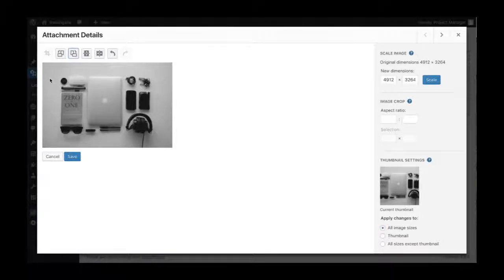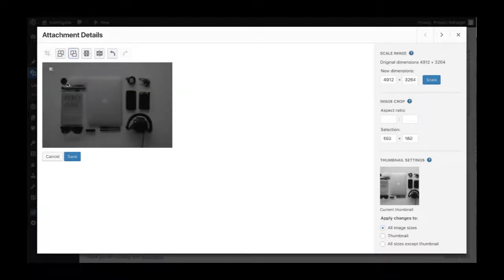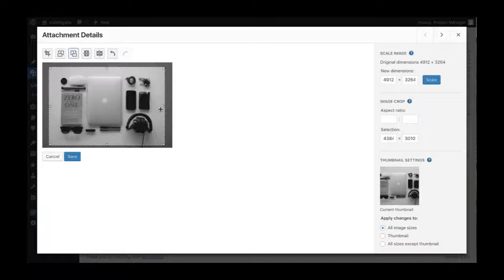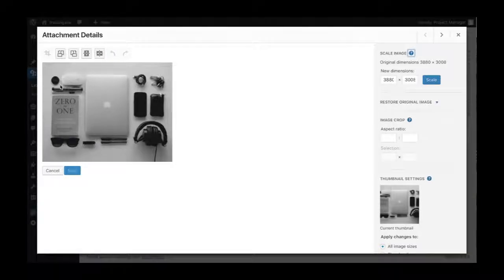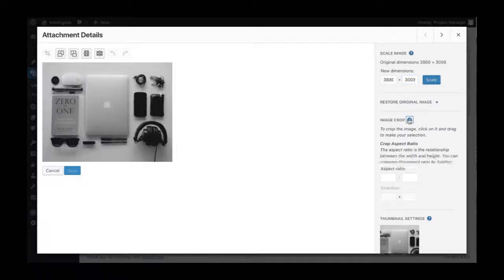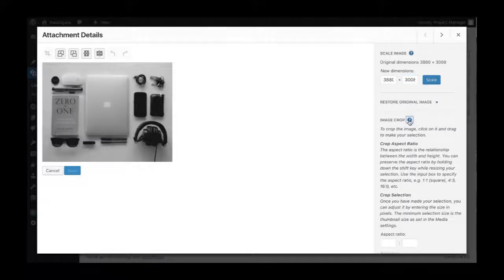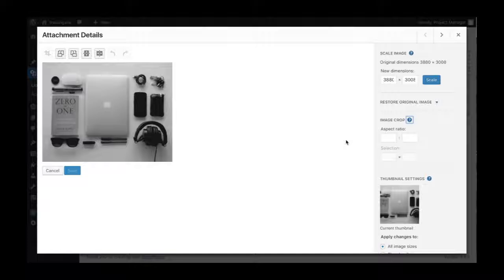That's because you actually have to drag your mouse by clicking and dragging. Once you do that, you can adjust your crop how you would like it to be. And then you can hit the crop button. Then it will automatically crop your image to the selection that you provided. If you want it to be more specific to a dimension, you can make those dimension changes here and scale it. You can also crop the image to a specific aspect ratio. If you hit this little question mark, it will talk to you a little bit more about those details. Then once you're done, you can hit save or you can hit cancel.